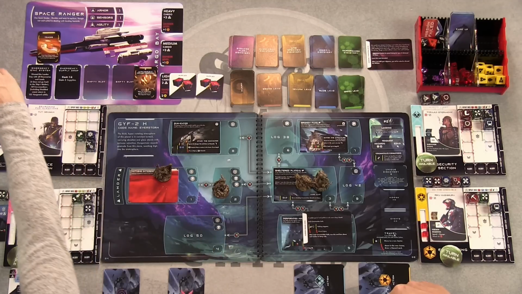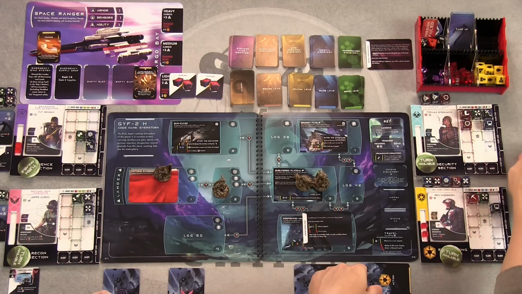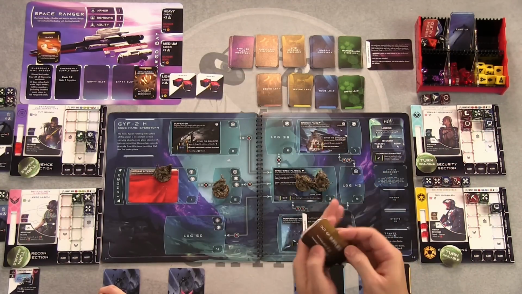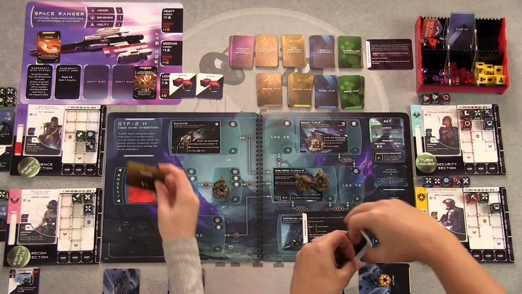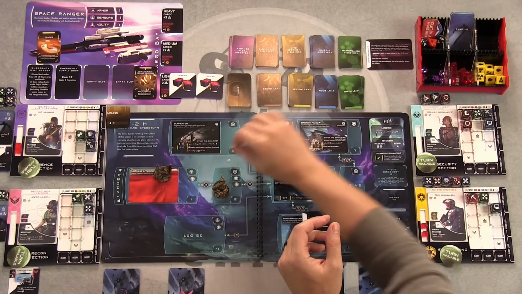Nope. So he's going to get an injury. They're saying that is a wound injury. So we're going to pull the wound injury out of here, and we'll explain how that works. So you get a wound. Okay, he's wounded. So I'm just going to slide that right there. That's fine. And he now gets a yellow die.